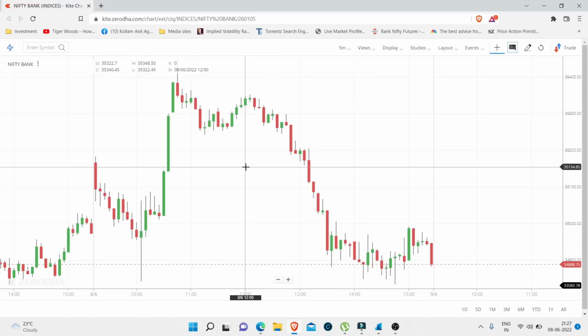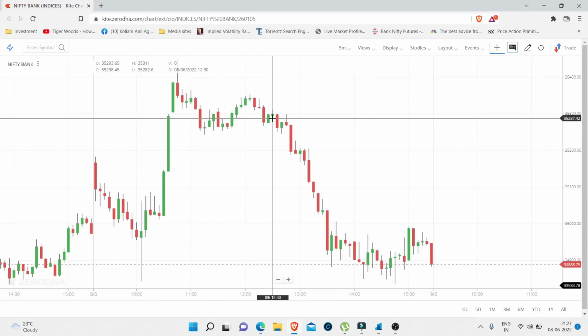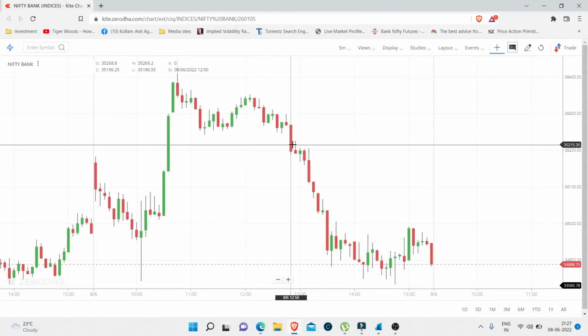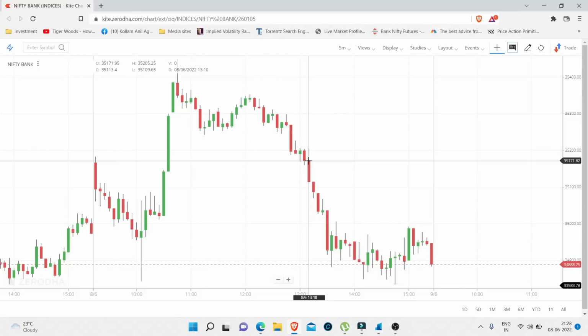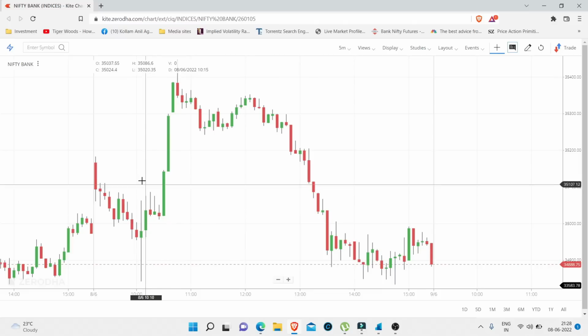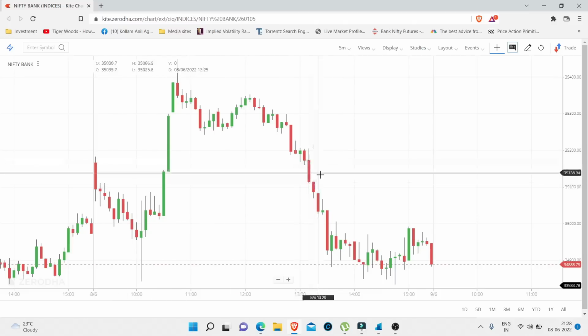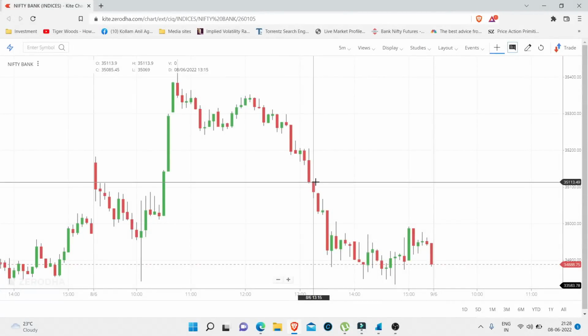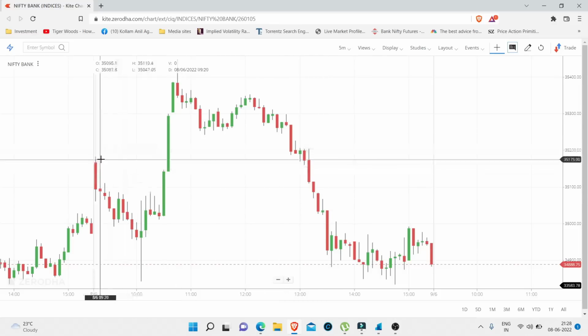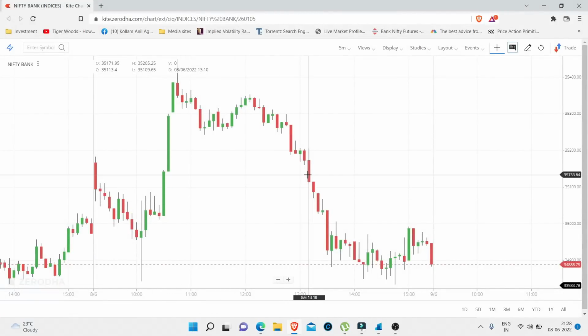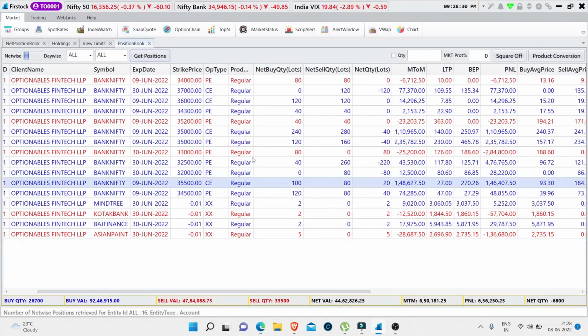Then what happened? The market was consolidating between 35,000 and 35,500, and then slowly we started to see a sell-off. I was still holding on to the same position and didn't do much with it. As Nifty came down towards the day's opening, that is 35,150, it broke that and started to come down. At this point, I felt that markets might head towards 35,000 because it had broken the day's high and again came well below that. I exited this 35,500 call option and again shorted the 35,000 call option.